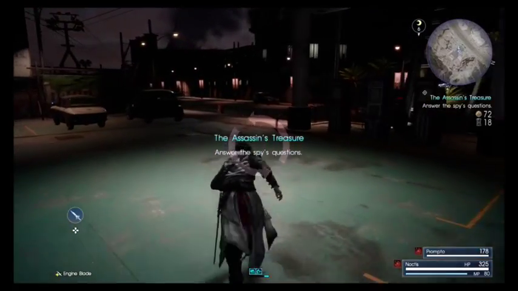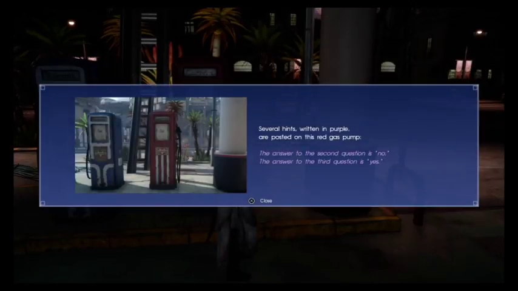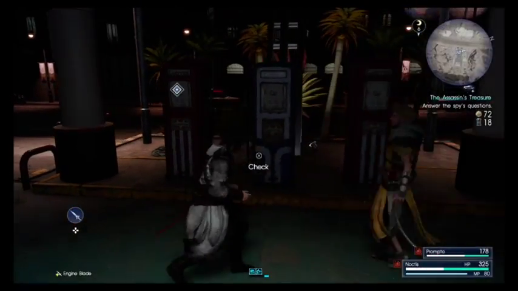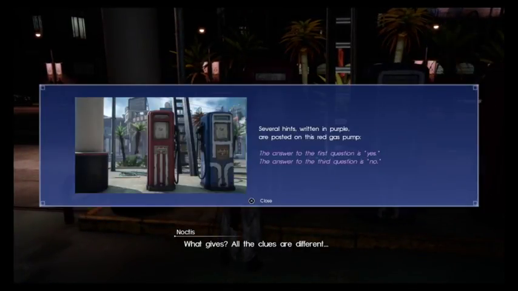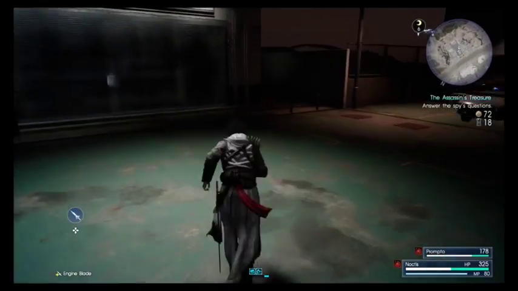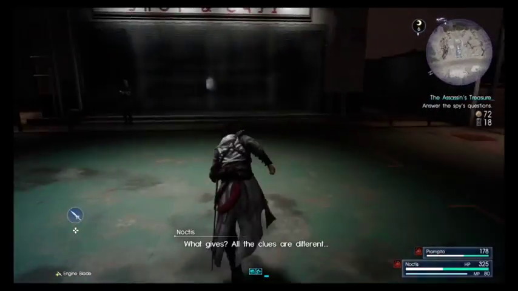Now, we know what the colour of lies is. The colour of lies is red. So there are 3 things here which are written in purple, but actually posted on the red gas pump. Obviously, because they're red, we've got to avoid them. Whereas if we look at the blue, the answer to the first question is no. The answer to the second question is yes. What gives? And then if we look at the other one, the answer to the third question is no, is incorrect. But the answer to the third question is yes, is also incorrect. So somehow it's got to go no, yes, and then neither no nor yes.